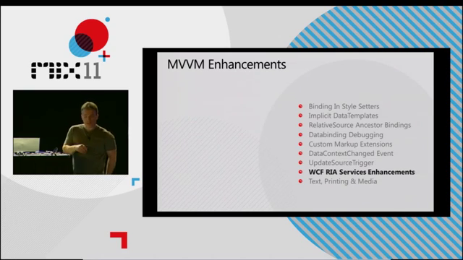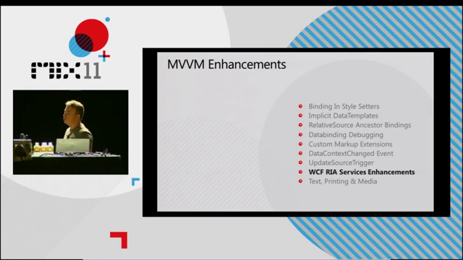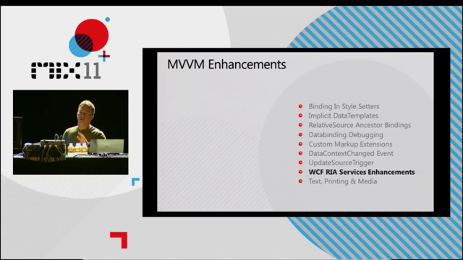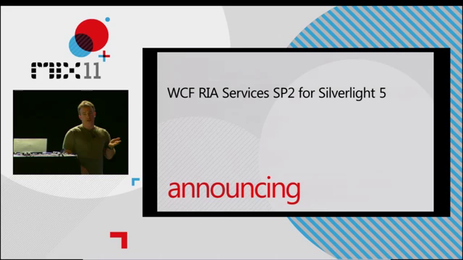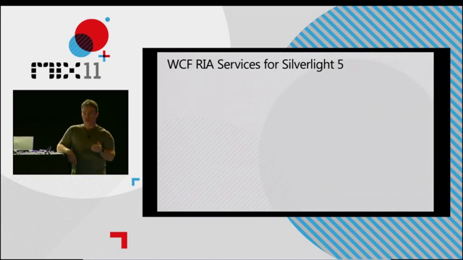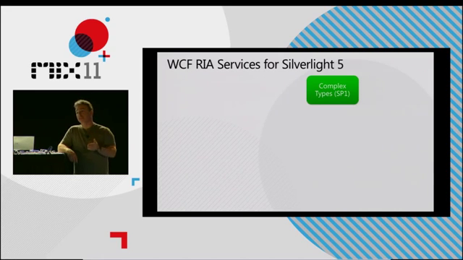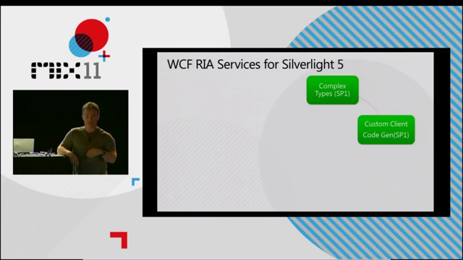All right, so WCF RIA services. Here's another one where the team's been focused really hard on providing a lot of great end-to-end value. So one of the things we're announcing today is SP2 for RIA services, and this will be available for you today. And in RIA services for Silverlight 5, some of the work that the team has done is they've added the ability to support complex types. So let's say you have a customer, and it's got an address, and the address is actually this formalized object. So I can get address line 1, 2, 3, and so forth. You will now have support of that right in the RIA services.